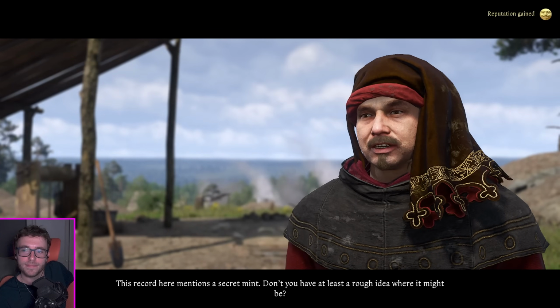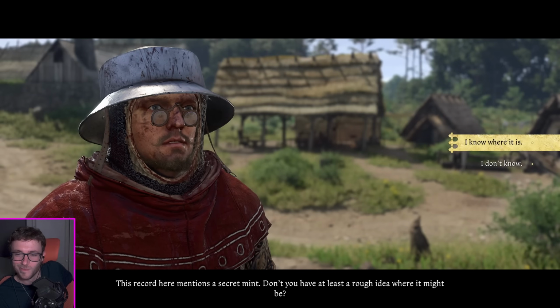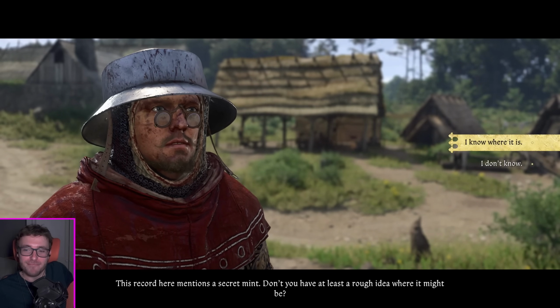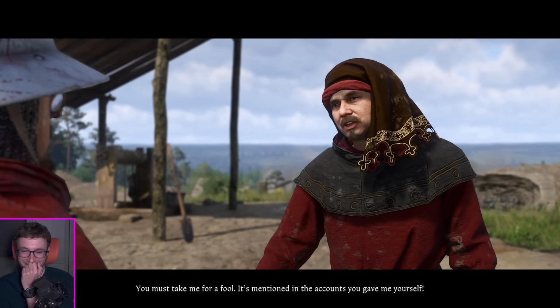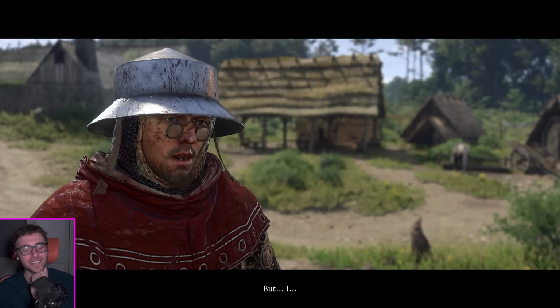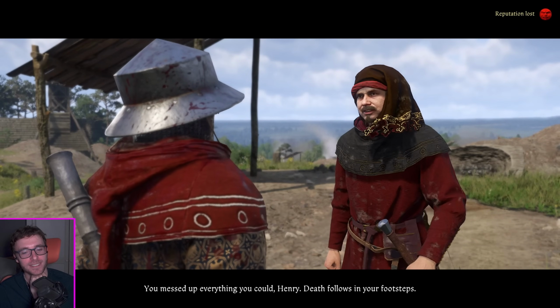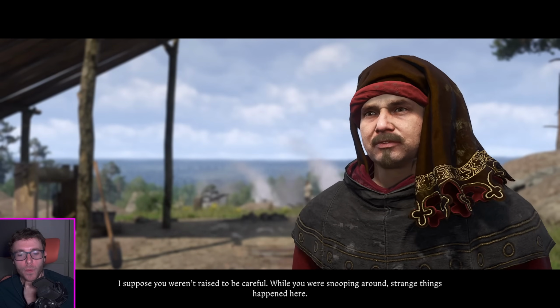This record here mentions a secret mint. Don't you have at least a rough idea where it might be? Why does he want to know? No idea. I don't know. Take me for a fool. It's mentioned in the accounts you gave me yourself. But... You messed up everything you could, Henry. Death follows in your footsteps. I suppose you weren't raised to be careful.